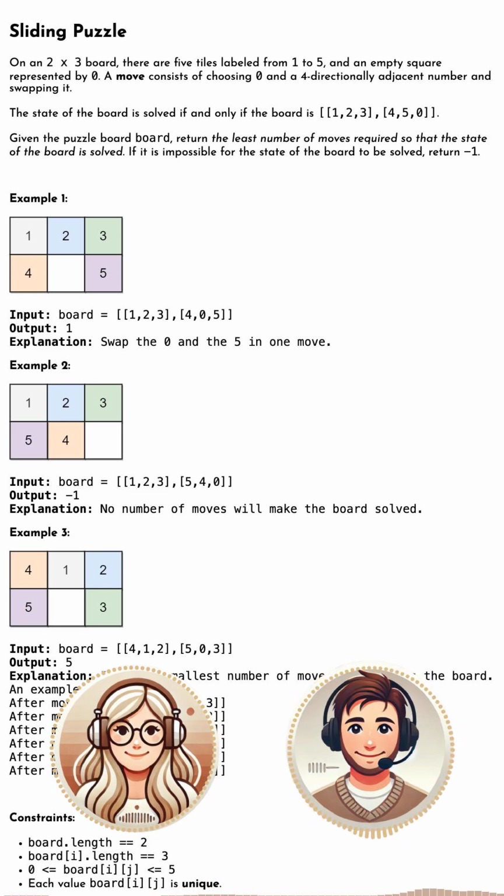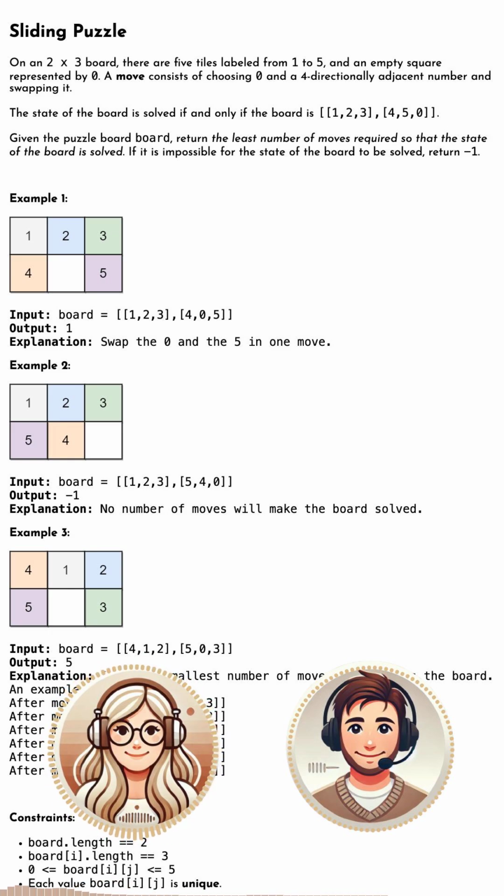We have to keep track of the states we've already visited. We can use a set. A set only stores unique elements, so it lets us very efficiently check if we've seen a state before. Gotcha. So with BFS, we're basically fanning out, checking each layer of possibilities until we hit the solution.